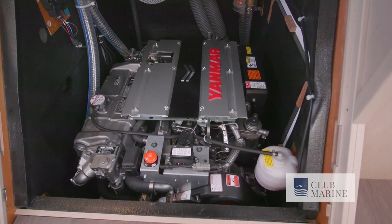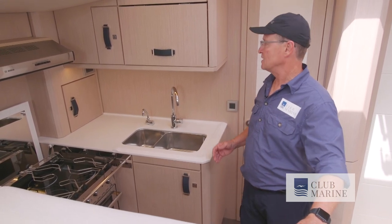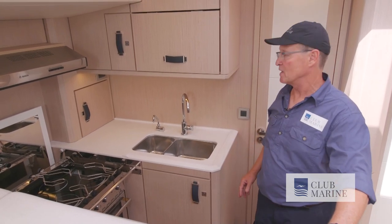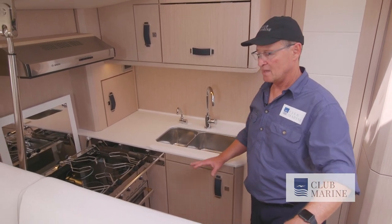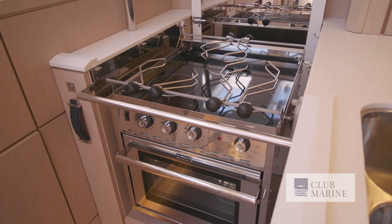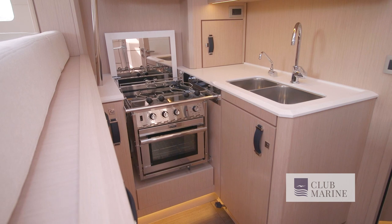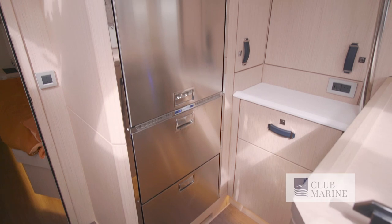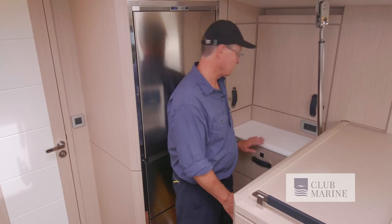For the first time, Janot has pushed the galley forward, up against the main bulkhead. It brings some advantages — it allows them to have cupboards using space that would otherwise go to waste. It's quite cozy in here, so when you're in a seaway you can actually lock yourself in. You still get all the features: induction cooktop and oven, twin sink, Corian bench tops, plenty of storage. The galley flows right across to the starboard side, so you get all your fridges, freezers, an extra wine fridge, and all your pantry space. Nice and easy access.